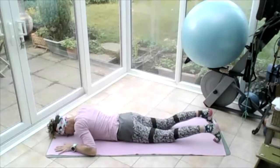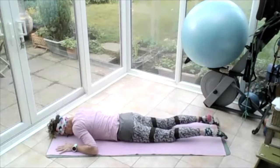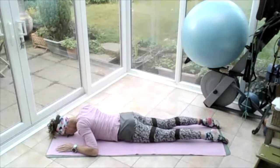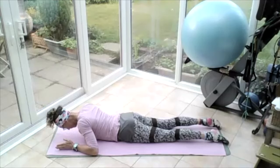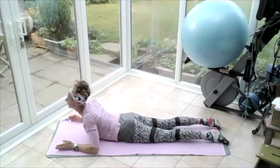Keep those arms bent so the fingertips are up near the top of the head, elbows are down by the waist. Roll those shoulders up to the ears, pull them down and back. Draw in that core, lengthen those legs. Knees and feet are just off the ground, breathing in. On the out breath, push those forearms in the ground and lift and stretch that upper body up. Breathing in, breathing out into that cobra position.